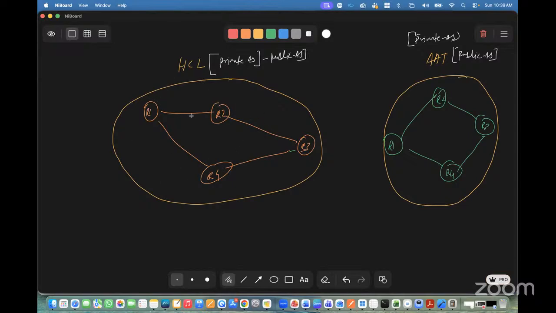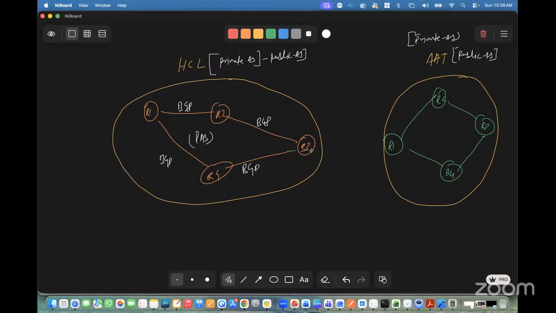This is your company and you want to maintain your own autonomous system, so you can use any private AS number. They can form BGP here, here, here, and here using the private AS number. This can be PAS, private AS, sorry.